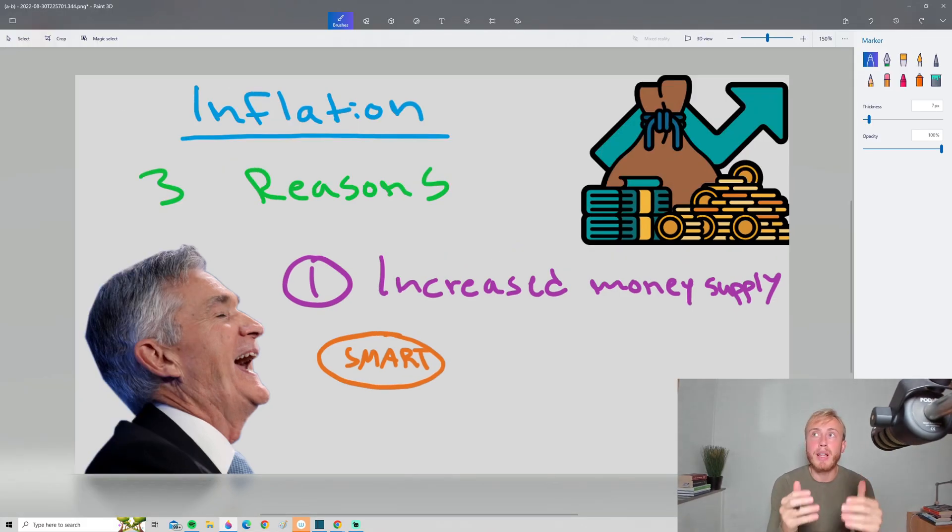And why is this true? Well, if everyone got twice the amount of money that they have now, they would still have to buy the same things they did before. They need to eat as much, they need to pay for having a roof over their head. And by doubling the money supply, nothing has changed because they still need or they still want all the things they wanted before.